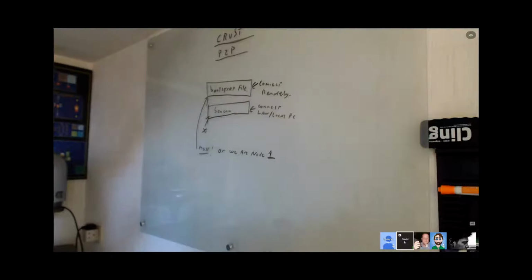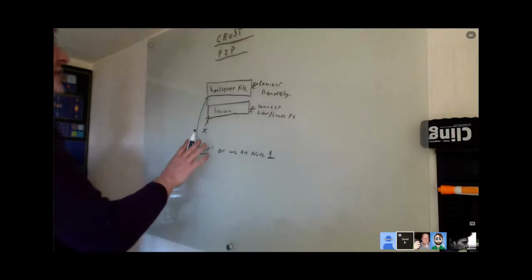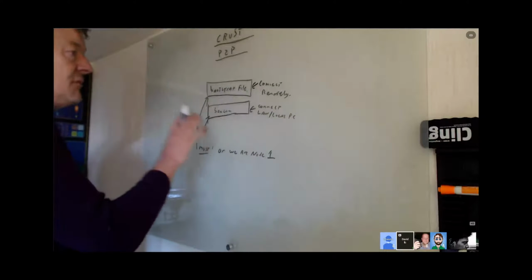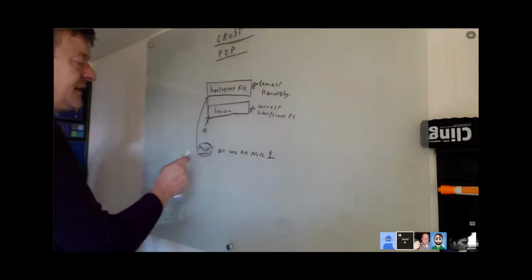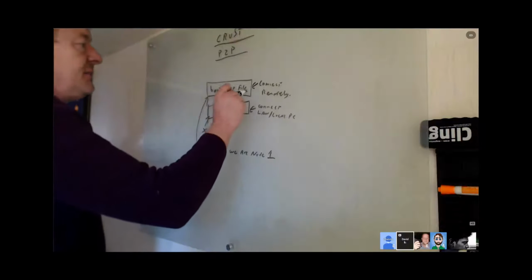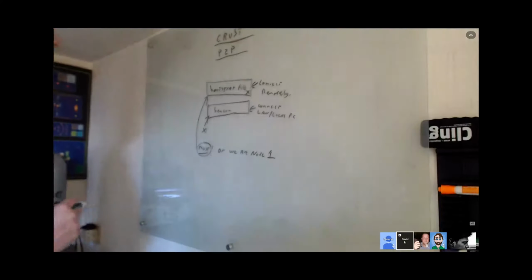So just looking at CRUST from its very foundation, we're saying to CRUST, if there's a network, you must connect to it. You must connect to that network. So when CRUST first starts, this is going to be empty. There'll be no bootstrap file and nothing for it to connect to.